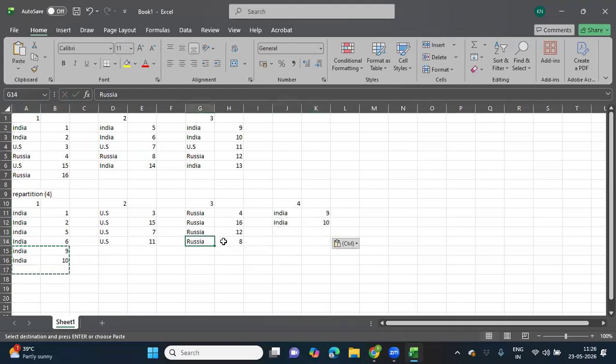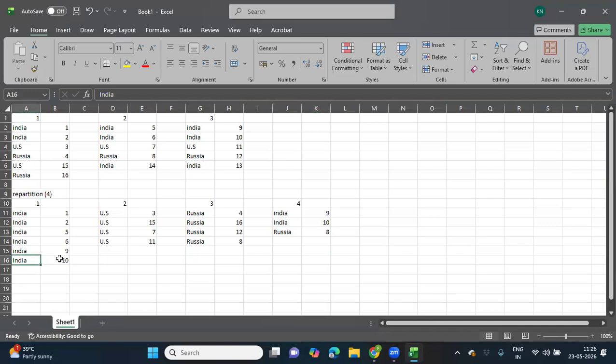Or maybe one row from here will be taken to here. It all happens in the background. We cannot decide. We can just say either to distribute into 4 partitions or distribute based on the country. Even then, sometimes it can make its own decisions in order to optimize the data.